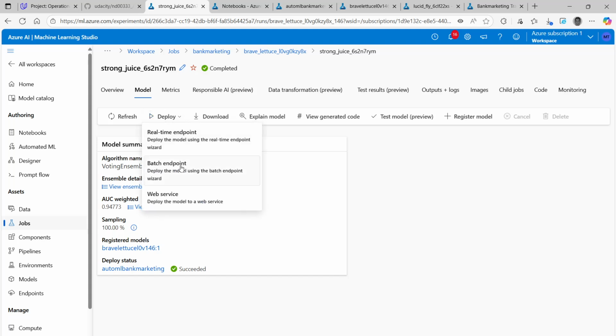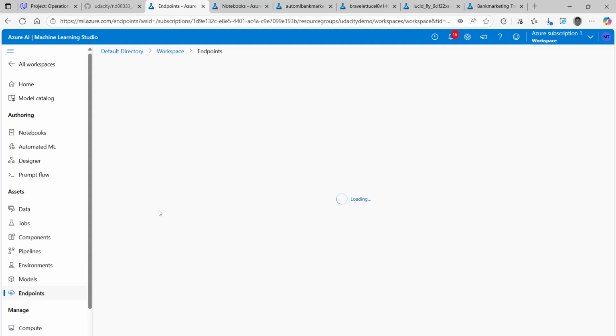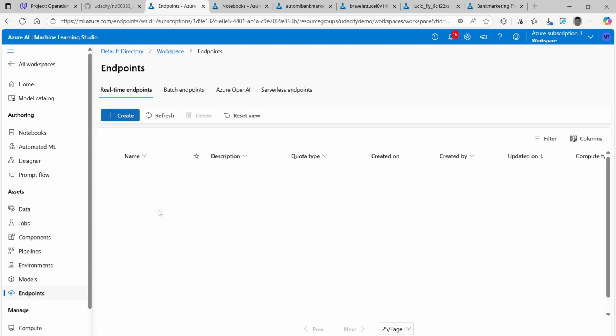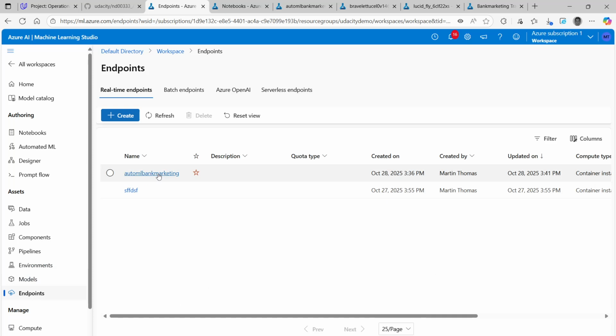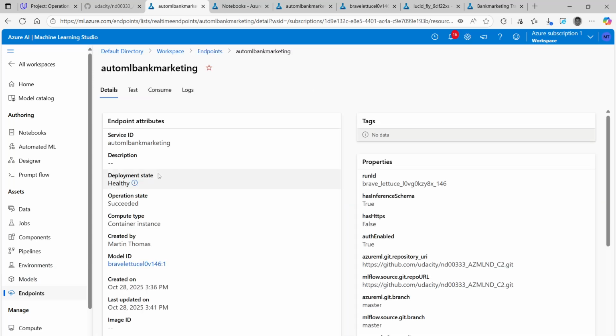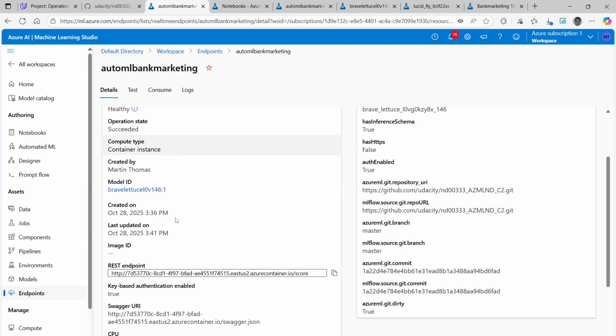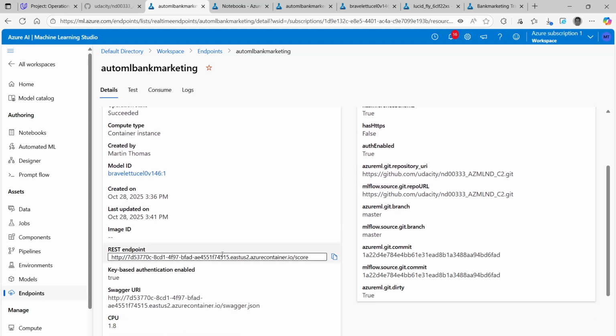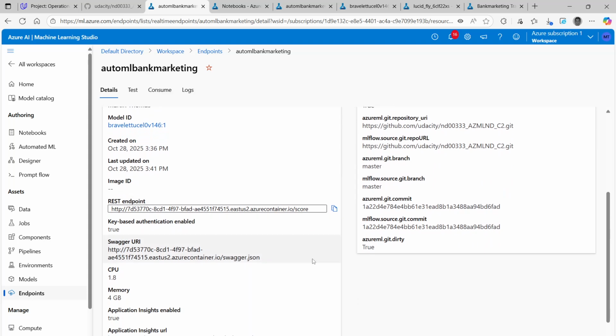That's already deployed. You have the possibility to deploy here the web service. You see that it's already deployed in the endpoint section. Just working here, you see that this endpoint is healthy and active. You see here this URL, you can use for predicting with this model.